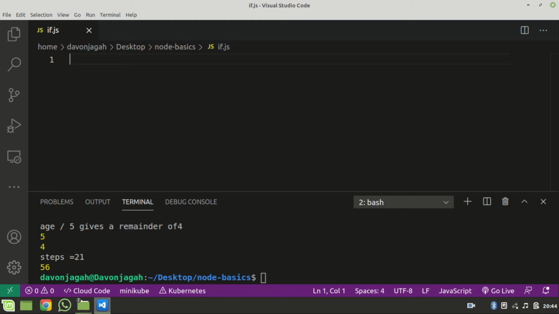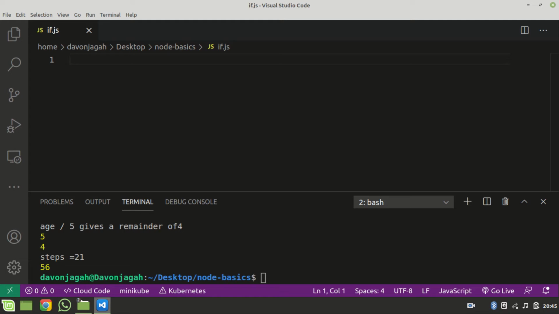So now let's go ahead and create our own conditional statement. An example of a conditional statement would be we want to check the age of somebody. If the age of somebody is below 18, we don't want to give the person the opportunity to buy a beer. You understand?